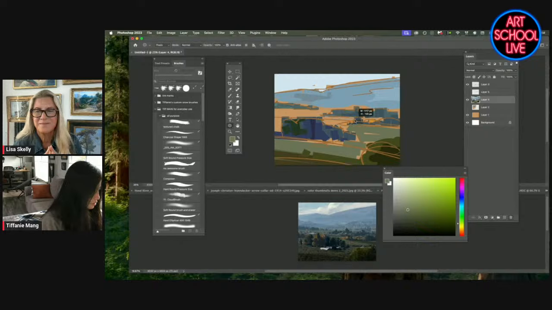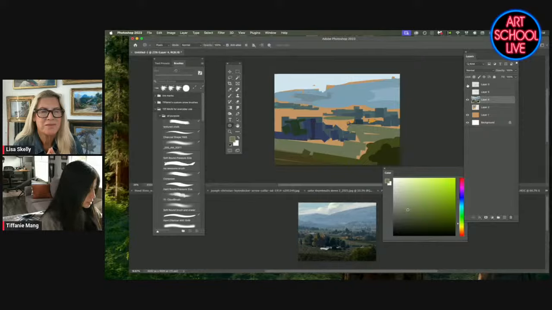Here, what I like to do sometimes, I like to call them, let's turn off my line now. So I like to call them ground holes. So here I'm going to start just grouping shapes even more, but I'm going to start popping in some ground holes here. And it's just the opposite of sky holes.